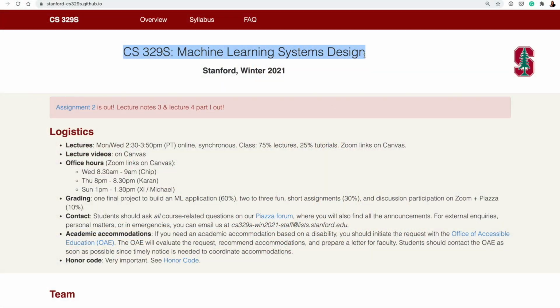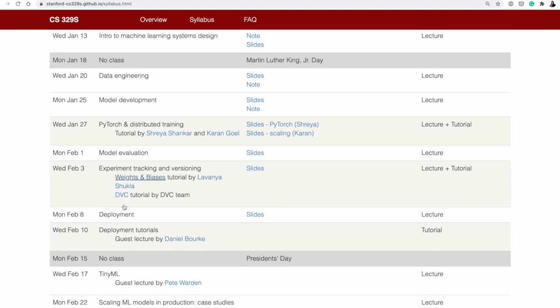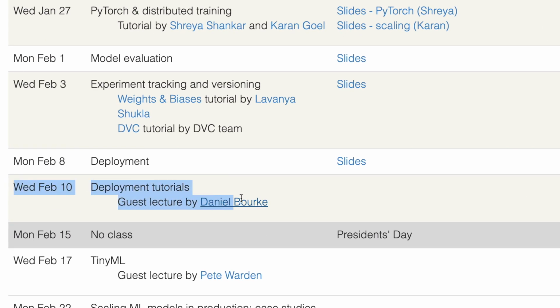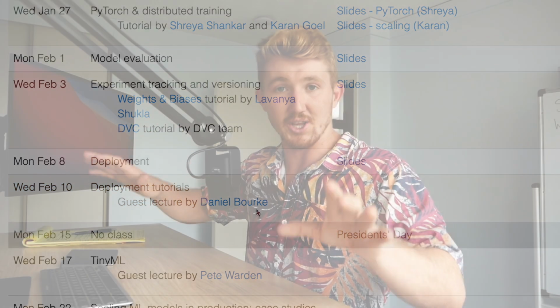You will need access to Google Cloud to do this. You don't necessarily have to use Google Cloud, but that's just what this tutorial is focused on. It's a tutorial that I gave on machine learning deployment. I recorded the whole thing for Stanford's CS329s, or Machine Learning System Design. But that's all I'm going to say for now, because I'm just going to let you get straight into it.